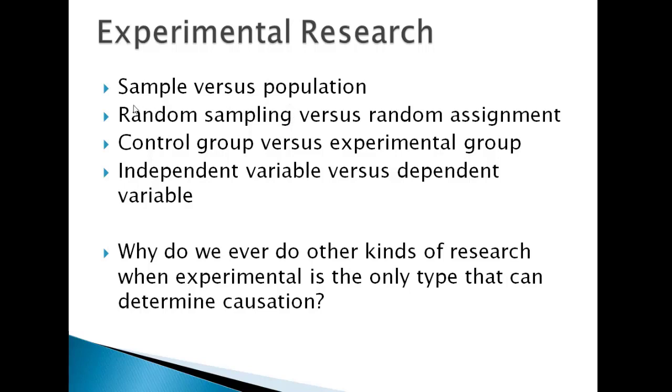Now, once you have your random sample from your population, then what you're going to do is randomly assign them into groups. So, with my depression example, let's say that I'm interested in this new treatment for depression. My population is everyone who has symptoms of depression. I cannot get that many, so I randomly select a sample. Let's say I select 100 people. That's my sample. Now, once I have randomly selected my 100 people, I randomly assign them into 2 groups.